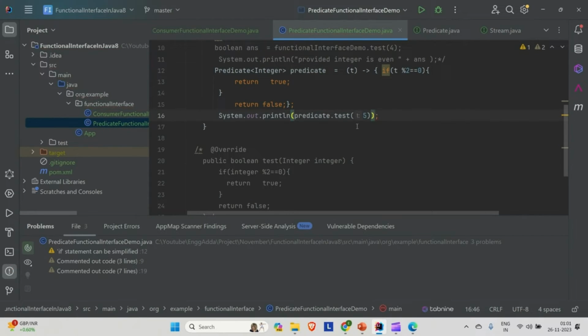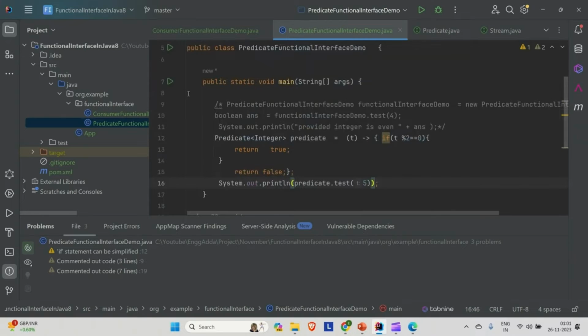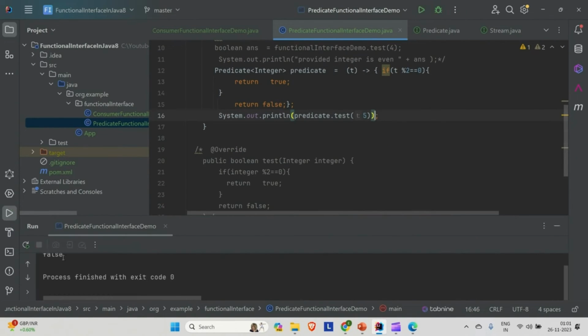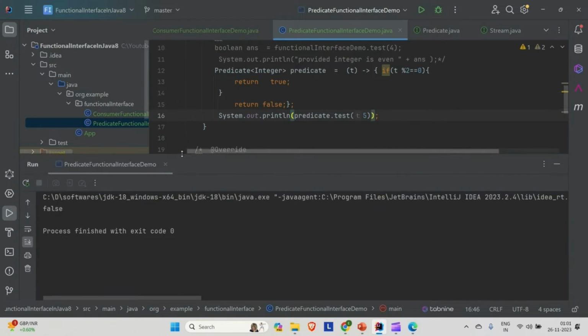This integer 5 is not an even number, so this time we'll get false here. So just run this application and then see. Here you can see in the console we are getting the result as false. Now if you pass the integer as 6, then this should give us the result as true. You can see this, right?